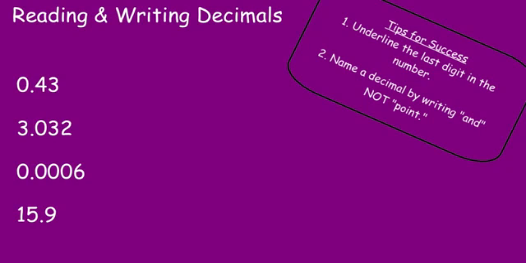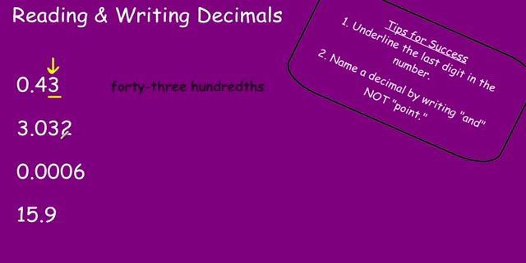When you're reading and writing decimals, you are going to underline the last digit in the number. So in this first number, we're going to underline the last digit, which is the 3. Now the reason you need to know your place value is because you're going to need to know what place that 3 is. So I know that if I sing the song in my head, I've got tenths, hundredths. So it's 43 hundredths, and notice how I just say the number 43 and the word hundredths, or that place value of the last digit, comes next.